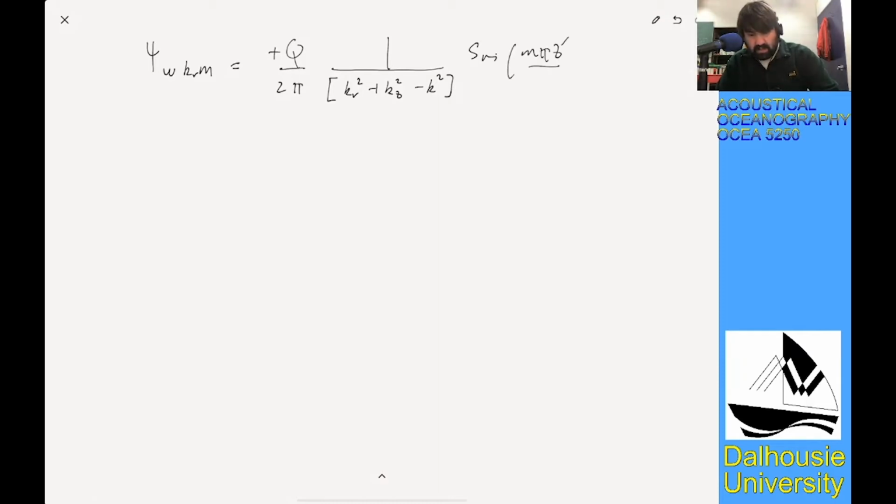So that's going to look like this. Psi omega kr m equals, we're solving an algebraic equation. Wow, isn't this amazing? We used to have a partial differential equation, now we have an algebraic equation. This is why transforms are so awesome, okay? And I'm going to change some signs here. Let's make this plus here, and then I'm going to make this kr squared plus kz squared minus k squared. I flipped the sign inside there. I changed it for the sign outside. Sine m pi z prime over h.